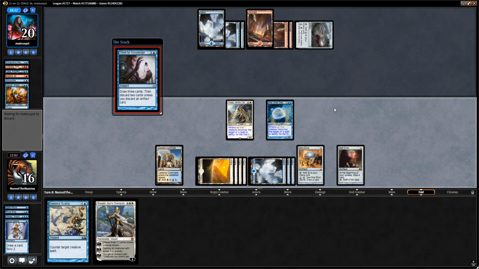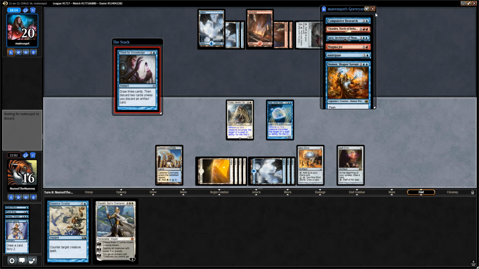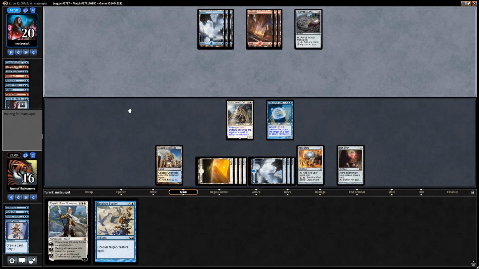Alright, OP. What sick nasties are you going to discard here? They discarded a Flame Slash. Oh, and they discarded their negate. Okay. So negate and Flame Slash gone. Well, that gives me free reign to play my non-creature spells now, if I so choose.